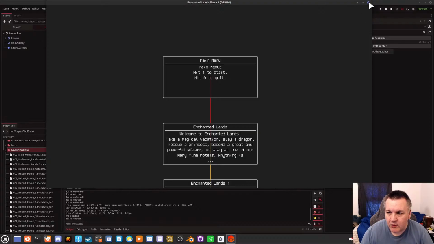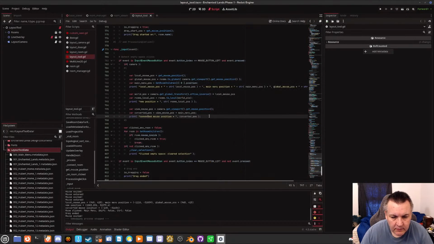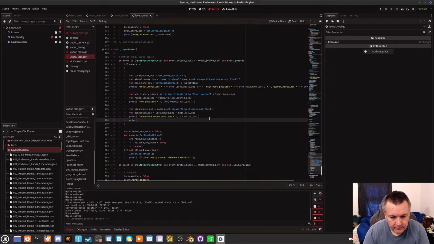Okay, we'll do one more little test. And we'll say, print converted pos with local. It doesn't really matter what it says. Equals local mouse pos plus main menu pos.